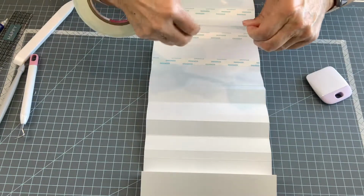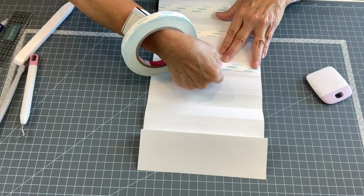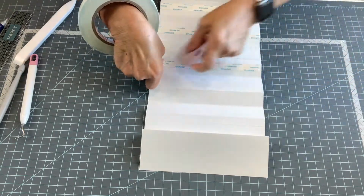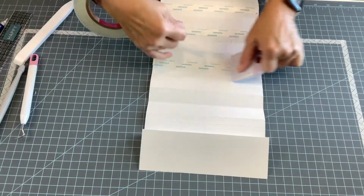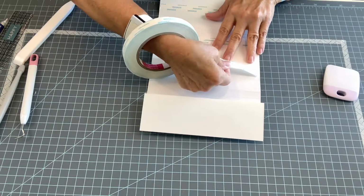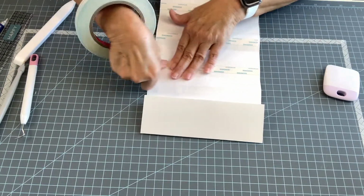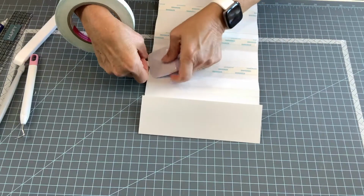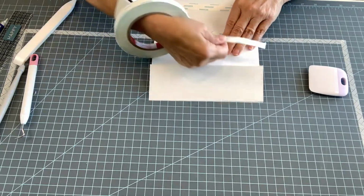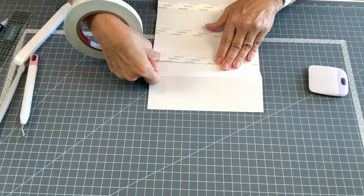This next one befuddled me because it didn't show it in the tape, but that's where the book was joined together. It was already a hinge. By joining them together, we created a hinge. So, keep going. And one more. And then we're in the home stretch.